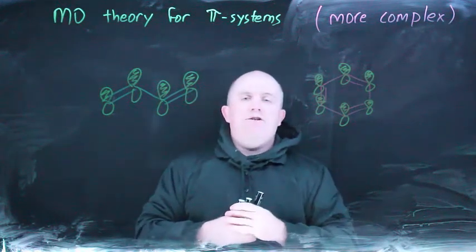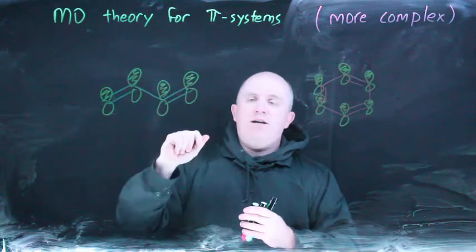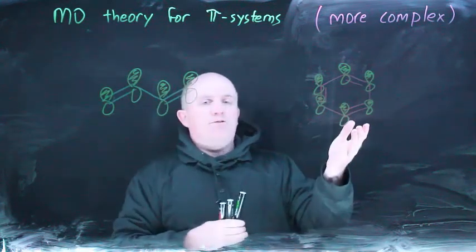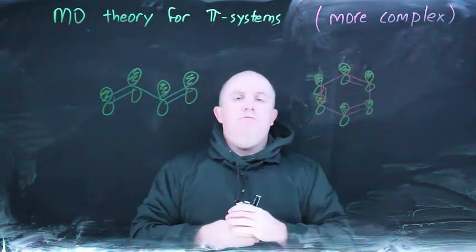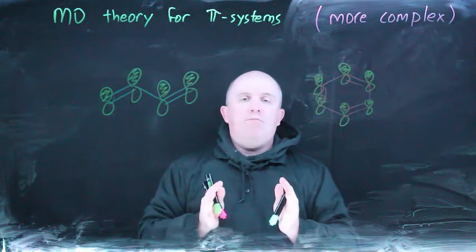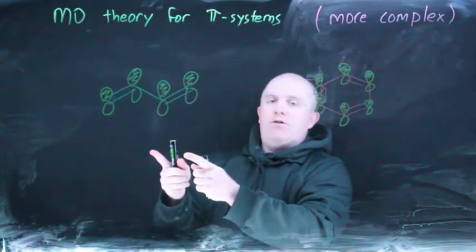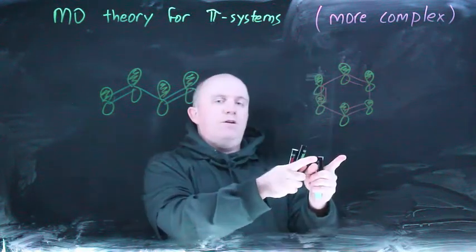How many electrons are in the pi system? We have 2 double bonds here, therefore 4 electrons: 2 from that double bond, 2 from that double bond. How many pi electrons here? 6. 3 different double bonds, each of which is bringing 2 to the system. Okay, so now the key question, and the part where this molecule I expect you to be able to do, I expect you to be able to generate all 4 orbitals here. This one we're not going to worry about.